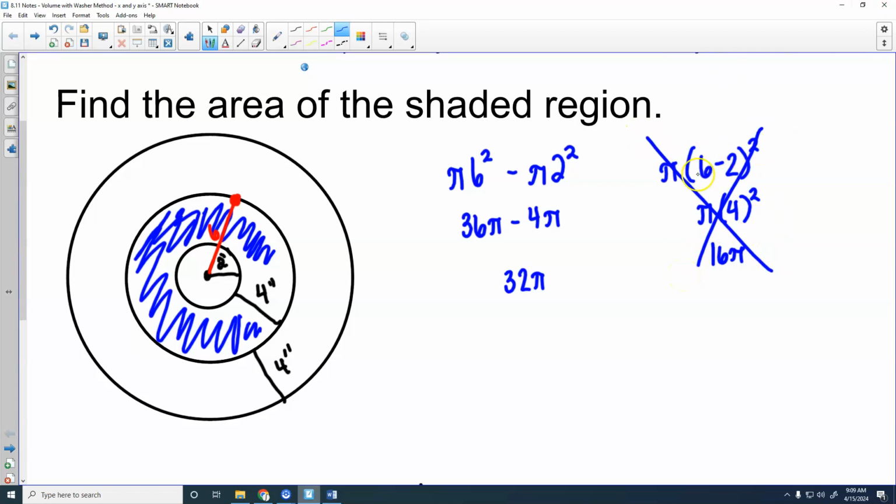Because if I subtract my 2 radii there and then plug it into the area of a circle equation, I'm going to get the area of a circle with a radius of 4, which is not what I'm looking at here, right? That's not the same. So notice here, the 2 circles have to be separate, okay? Kids do this wrong a lot. So the circles have to be separate. You have to have the biggest circle minus the smallest circle for these.